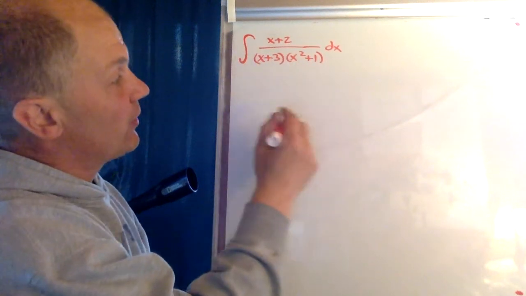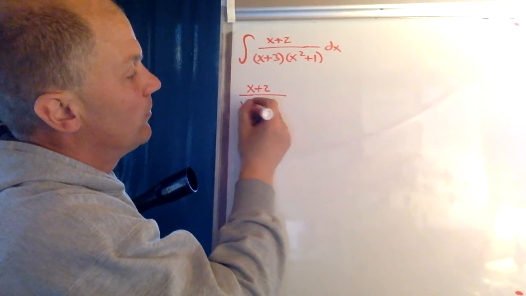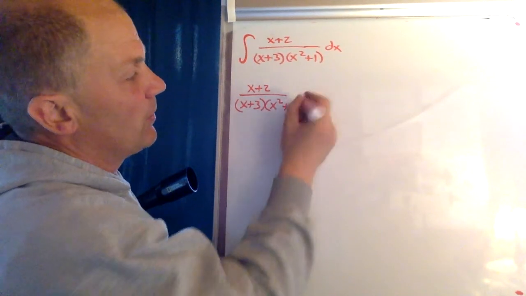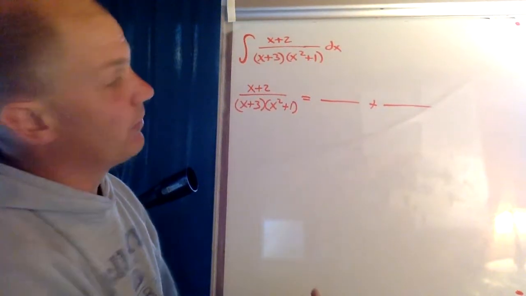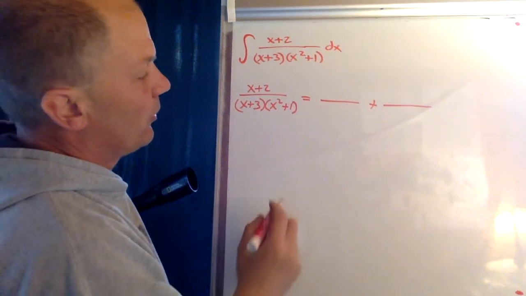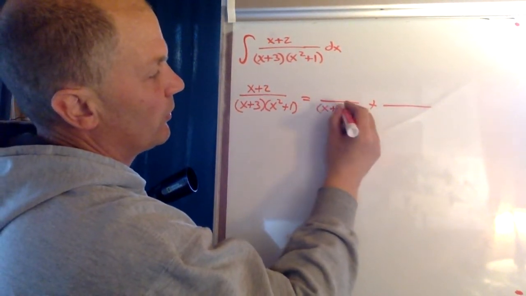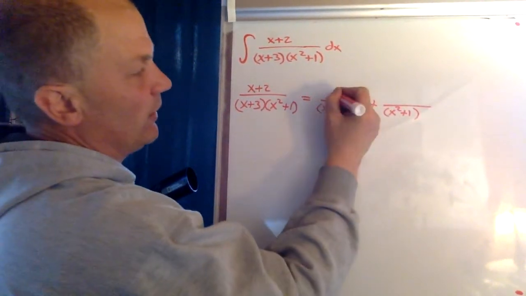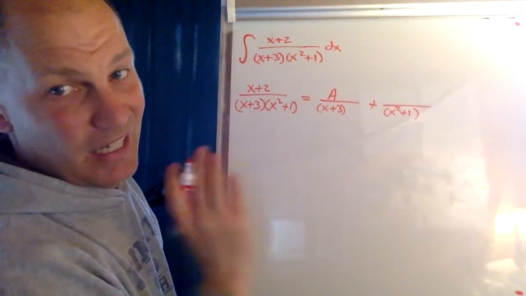So this process starts out the same where we basically have to rewrite everything because we're just going to work with the algebra, and our goal is to turn this into a couple of fractions that are equivalent of the original thing. So the first term, the denominators are nice, we're just gonna do this and that. This one's easy because this is linear and that's a one, that just becomes A, no problem at all.